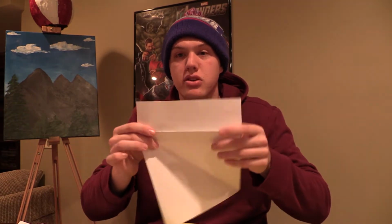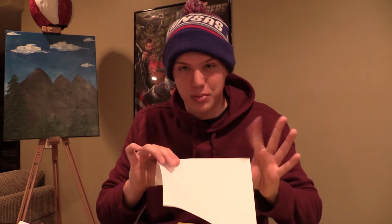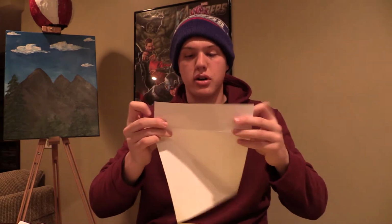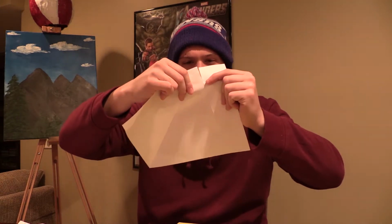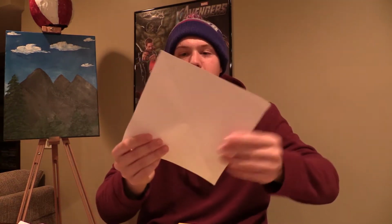And what you can do is you either can take scissors and cut along this line right here, or a little insider trick to the origami world is you just can lick it. It's gross, but it gets the job done. You fold it over, and then you just rip it off real gentle. I'm gonna do it on the table. Rip it off real gentle, boom. Now you've got a perfect square that's got one of the folds in it.